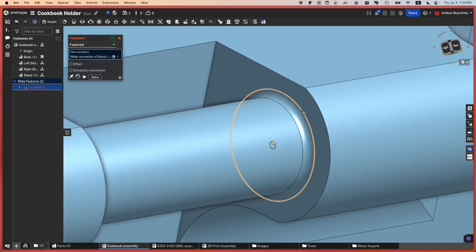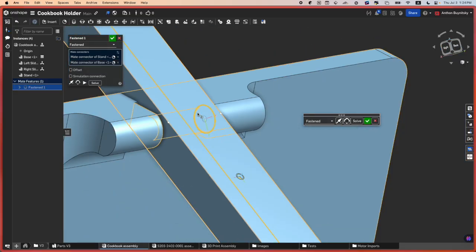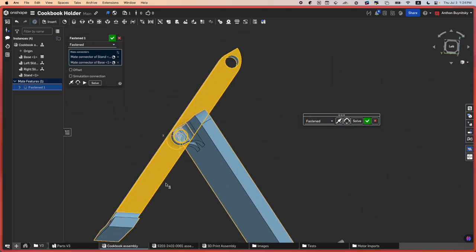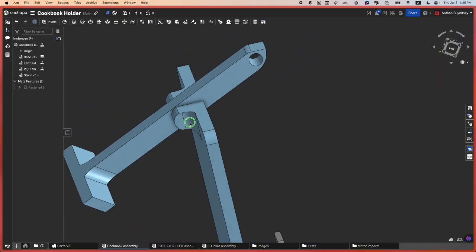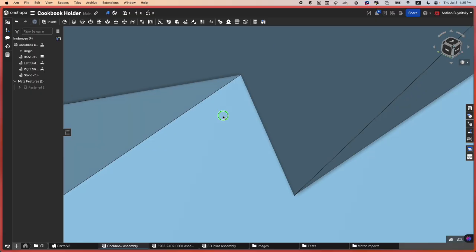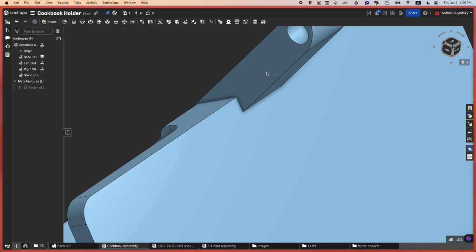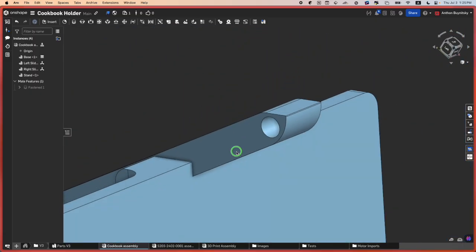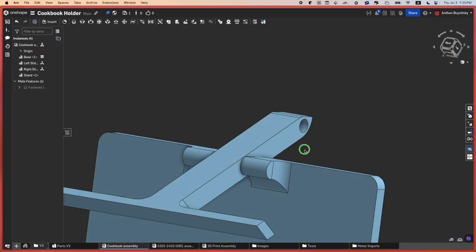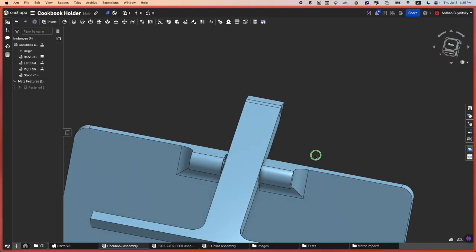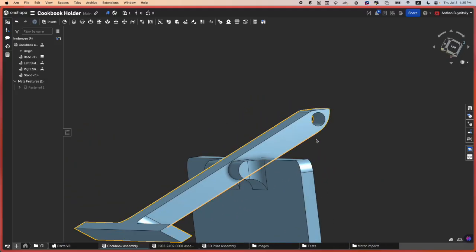So let's just say I want to put the second drop of glue over here, and if I click on this edge, you should see that I now have my leg connected to the cookbook holder, to the base. But the problem is that there is some phasing going on here. This is what we call Onshape magic. You do not want to have Onshape magic, right? In reality, this is not physically possible. If it is, you should probably call the FBI and report to them that you've somehow found a way to defy the laws of physics.